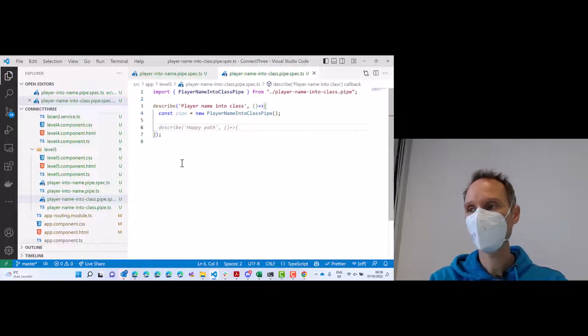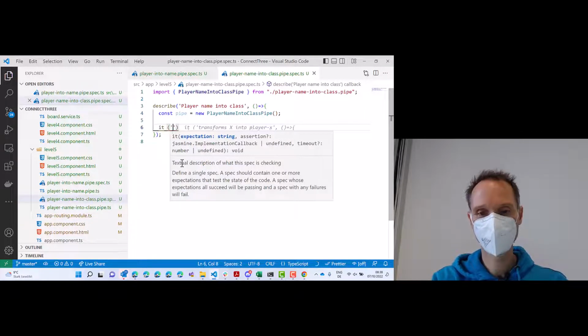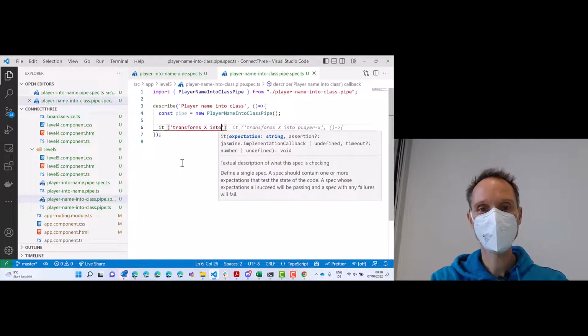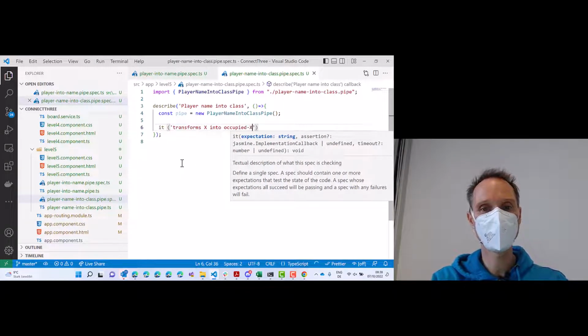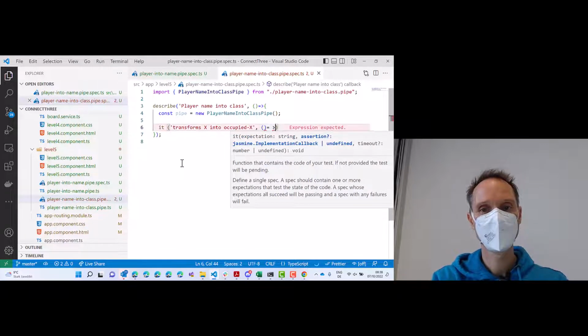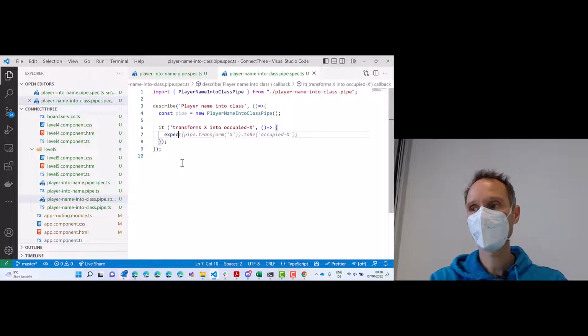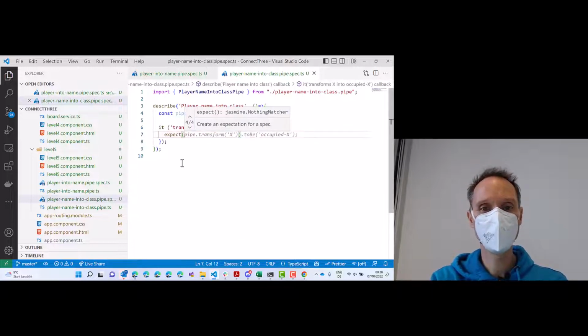And write our 2 tests. It transforms x into occupied x. Expect pipe.transform to be occupied x.